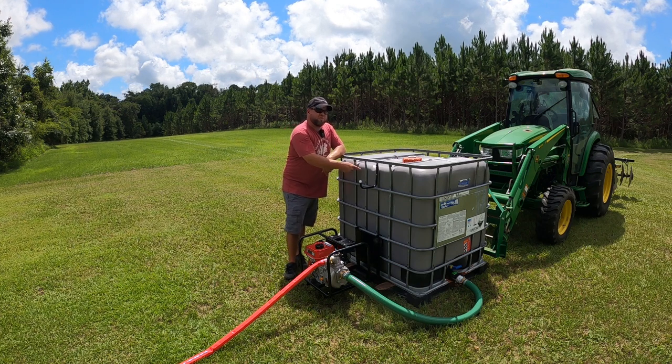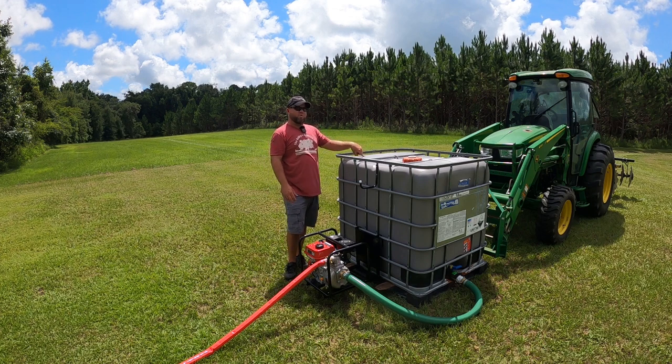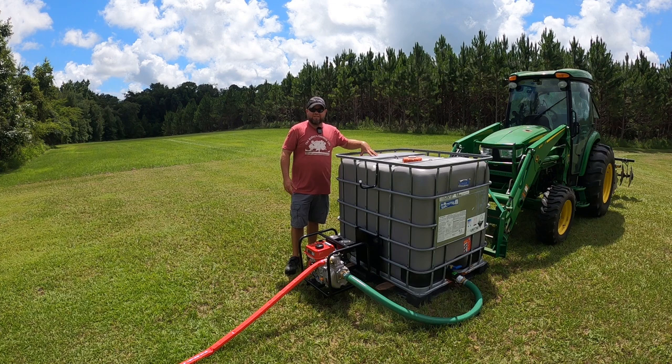And as you can see, it's a different type of tote. This is a UV-rated tote right here. It's got a bladder in it that doesn't allow the sunlight to penetrate through. And that's a good thing because I plan on storing water in these and I really want to watch the algae build up. I'm actually probably going to drop some bromine or chlorine tablets in these as these sit year-round to keep from any buildup in there.